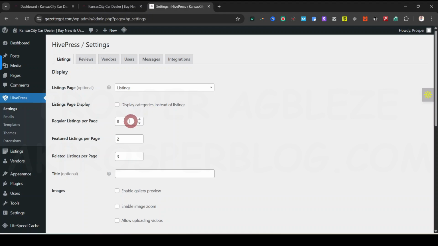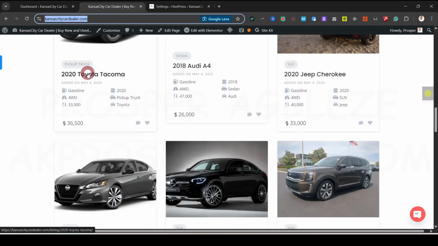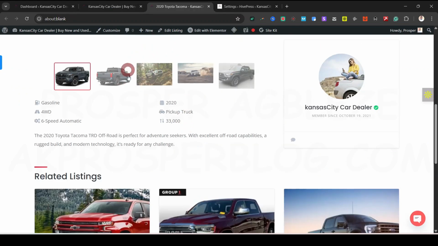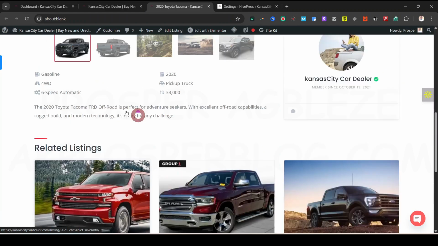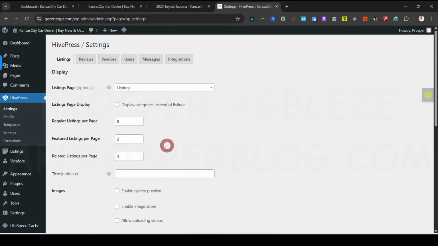Regular listing per page is currently set to 8. And then, so it's a matter of preference. Featured listing per page, you can set how many we want. Related listing per page is currently set to 3. And the meaning of this, I explained to you earlier. So if you look at, let's open this again. So if I come down to this, remember we're on our reference website. So you can see that related listing, we currently have it to 1, 2, 3. So this is the meaning here. So if you come over here, if you also want it to be 3 or you want it to be more than 3, this is where you put it.